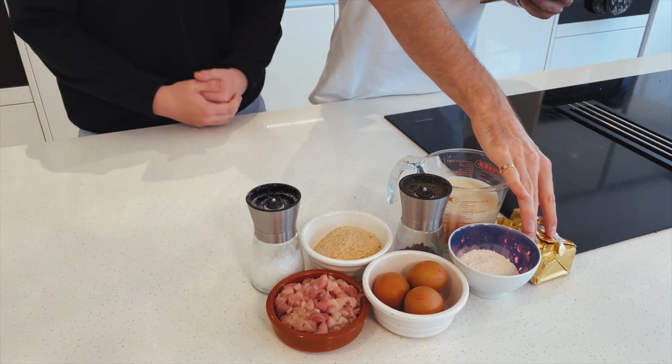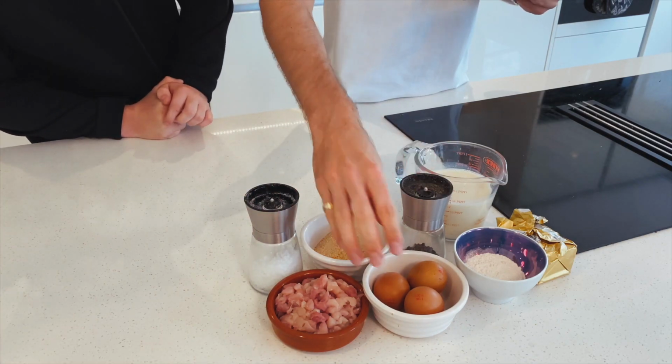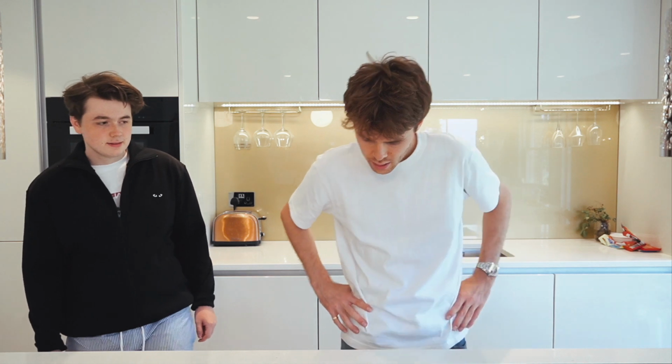Basically, we're gonna be cooking a recipe from each of these old books that we've got. This is the first one. We are cooking something called chicken souffle. I've never tried this before, and don't even know what it is, to be completely honest. We've got 2 tablespoons of butter, 2 tablespoons of flour, 1.5 cups of milk, soya milk, salt, pepper, 3 eggs, 1 cup of minced chicken, and 1/2 cup of stale breadcrumbs. Right, okay. We need a bowl or something?